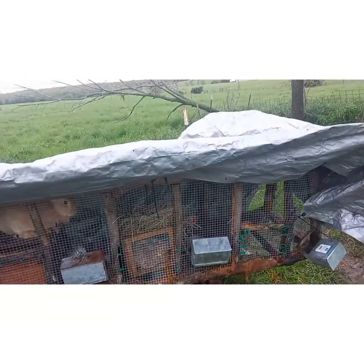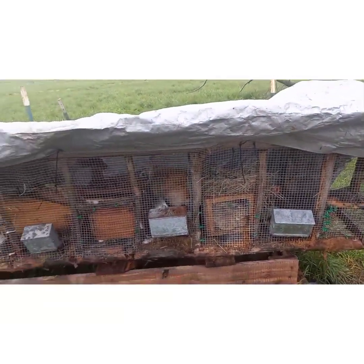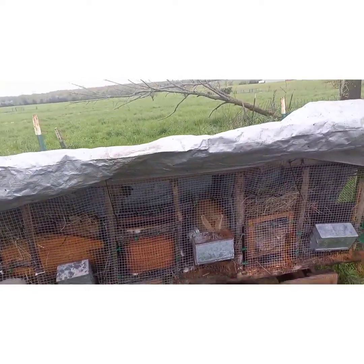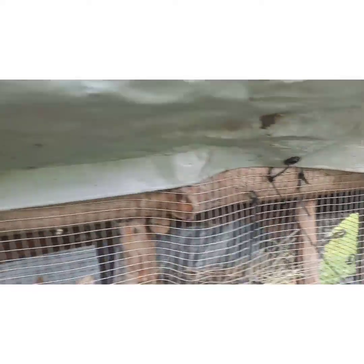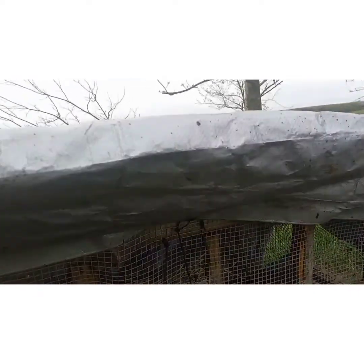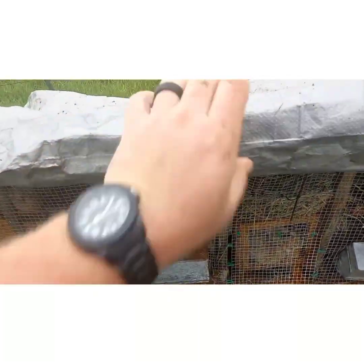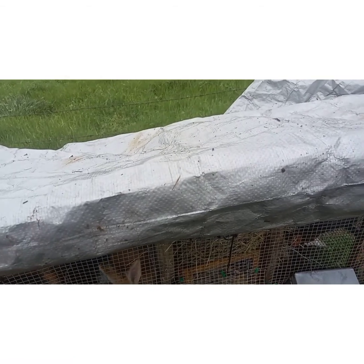Hey guys, here's our quick in-between rainstorms hillbilly fix 101. Here's our tarp. Got it zip tied here along the front over the roof gap, and the reason why I did that is when the wind gets blowing, it'll blow this in and just pull this tighter if we get a north wind, so it won't float the tarp off of there.